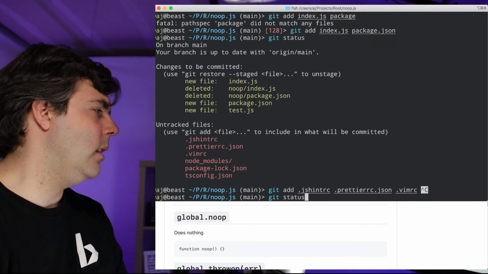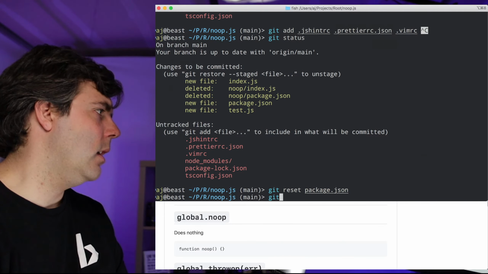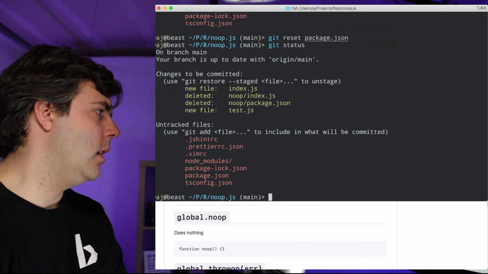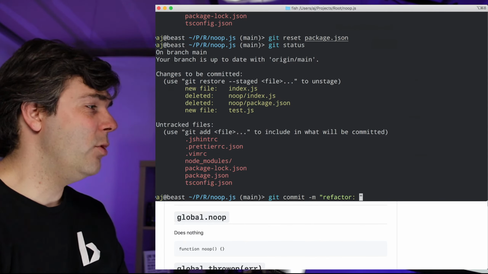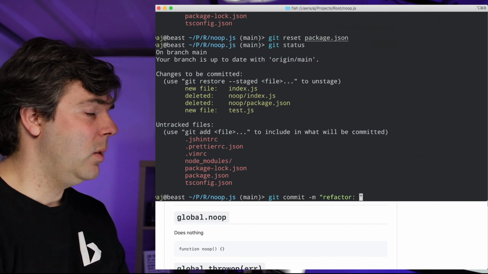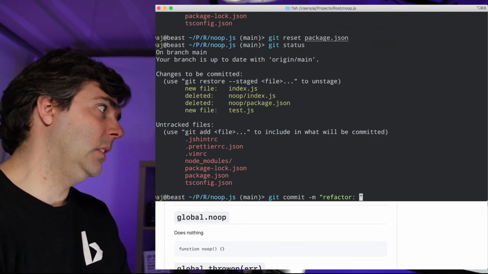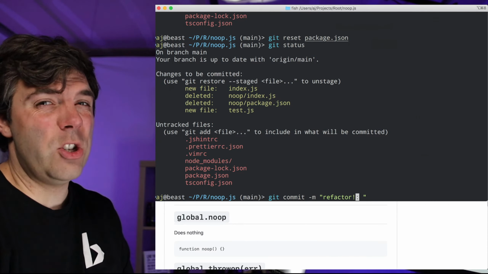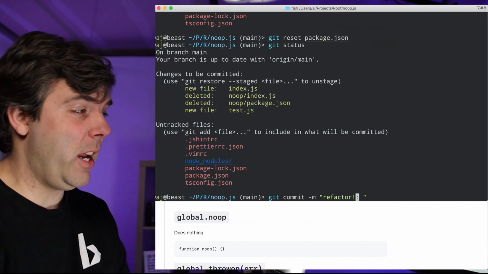Hold on, let me think about this real quick. What is this? Index and test. Okay, let's just say this. This is refactor, and this should not be a breaking change. And what do we do? Basically, well, it could be a breaking change because we changed how thisness is calculated. So it could be a breaking change.